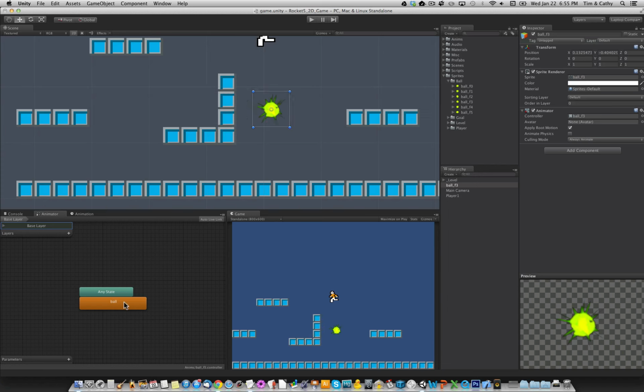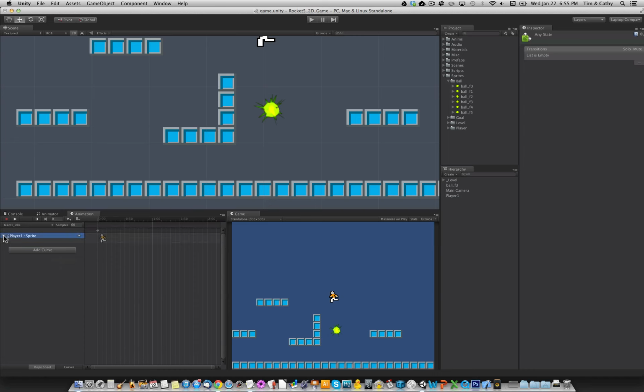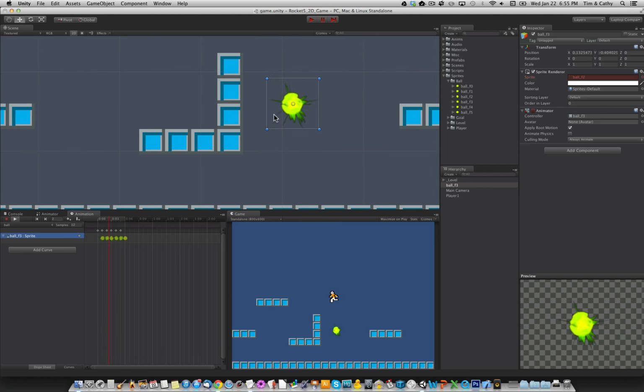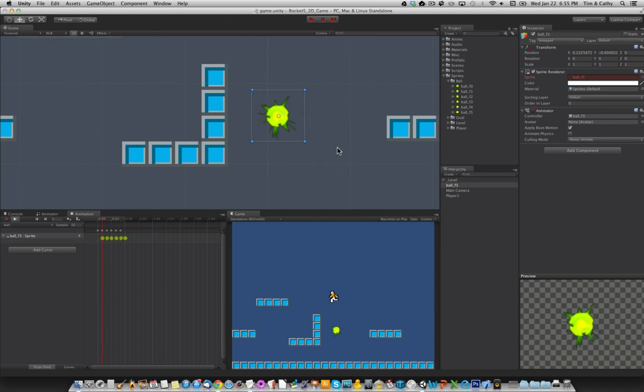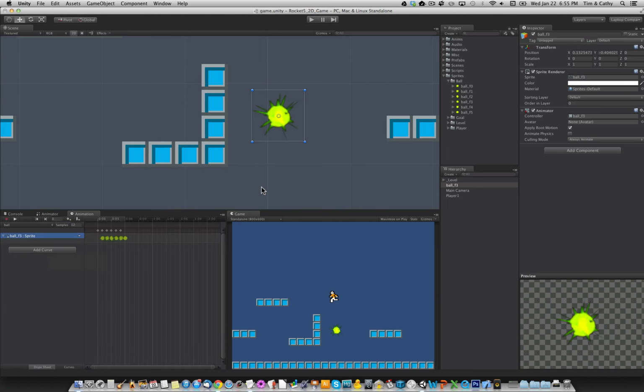And we don't really have to worry about the animator, the Mecanim thing here, because there's nothing special going on with this ball. Click on here, and we can look at it in the Animator and hit play, and you'll see that that sprite is flipping through its animations. Anybody who's worked with third-party plugins in Unity will recognize that this is a pretty handy setup. It's pretty easy to make animated sprites, and what's really nice is it's integrated right with the Unity animation system and the Mecanim system. So this is really great.